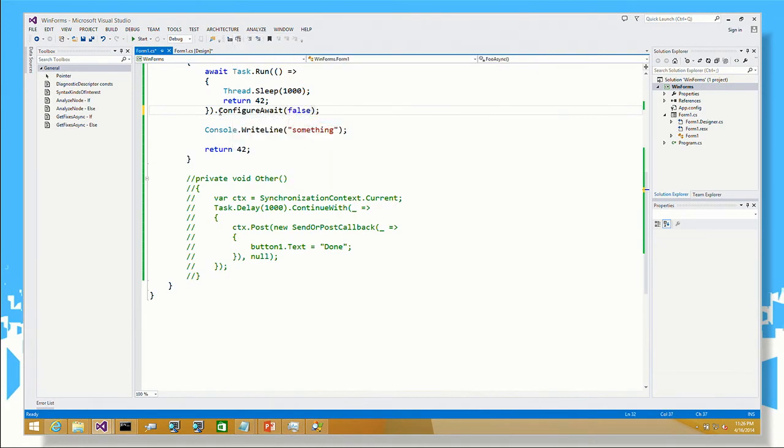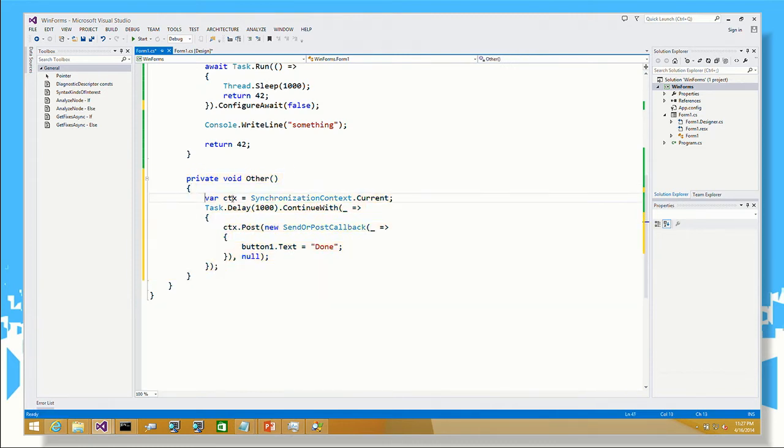You are not threadifying here at all. Like this console write line or whatever you were doing here, you don't care where that's running. It doesn't need to be on the UI thread. You're a library that's not about UI programming, for example. So if you're just a library, stick configure await false on there. Now what does that do? If we go back to this other method here, it basically gets rid of this part, those parts, and that part.